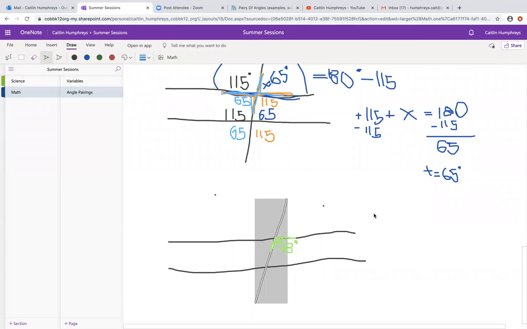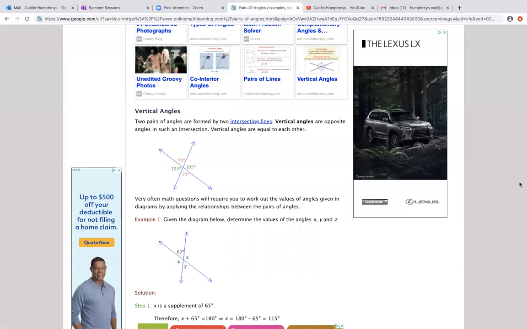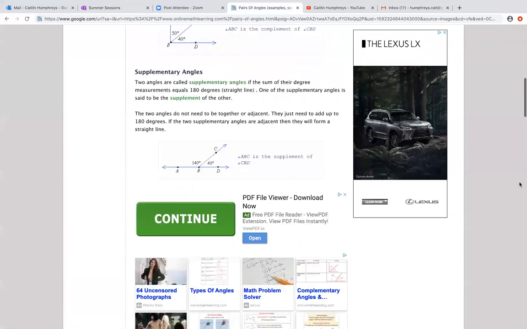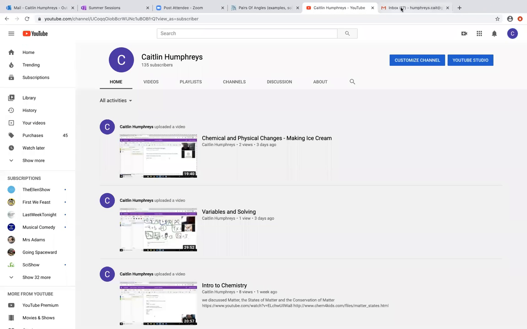All right, let's walk through this, and then I will take any specific questions. If you truly have absolutely no idea what's going on, that's totally fine. This is an entire unit. You're not going to learn this in 36 minutes. But I'm going to post the notes, and I'm going to post some practice. If you are interested in continuing to work on this, I'm going to post this article that has different worksheets on it that you can practice. And then it will be on the YouTube channel.